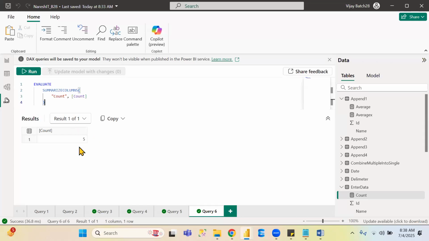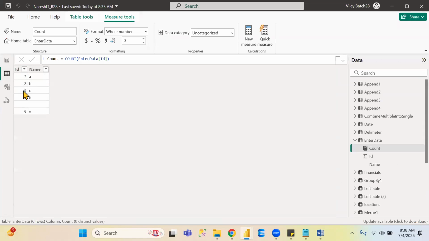Okay, did you see? 5. How many records are there that are not null? 5. Those it will count and give the result.